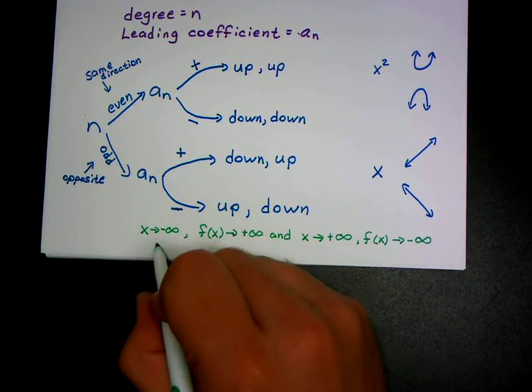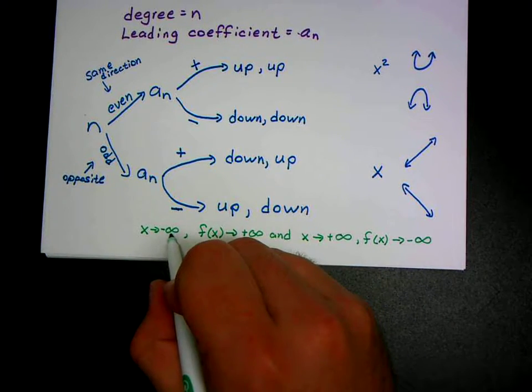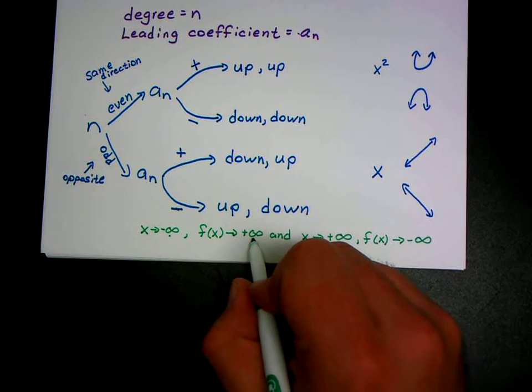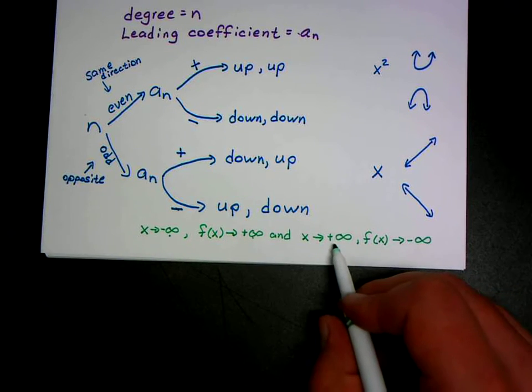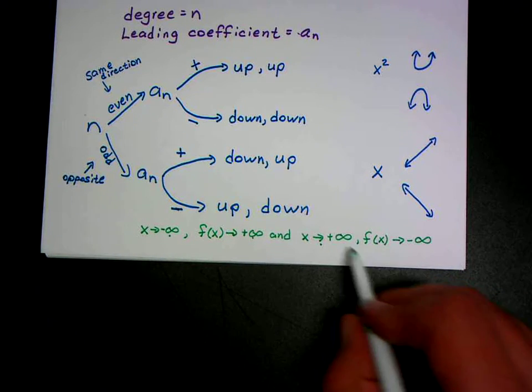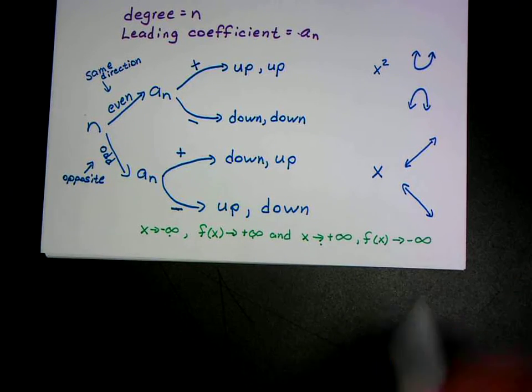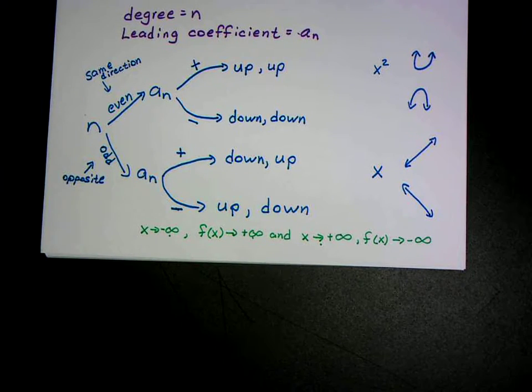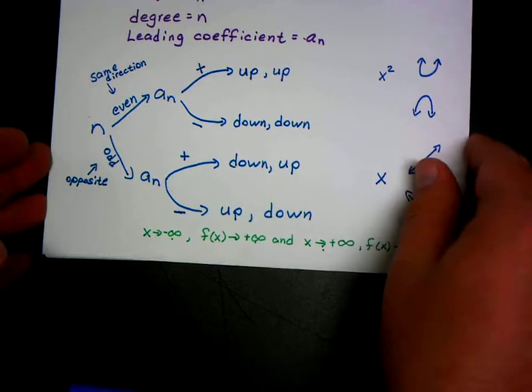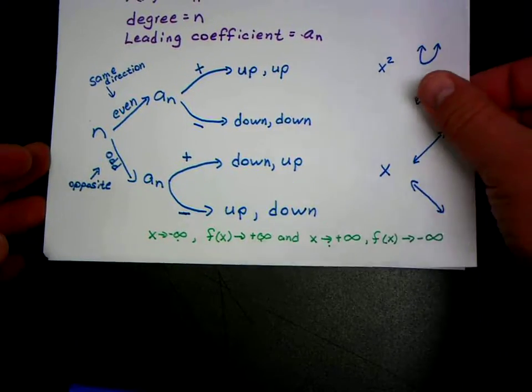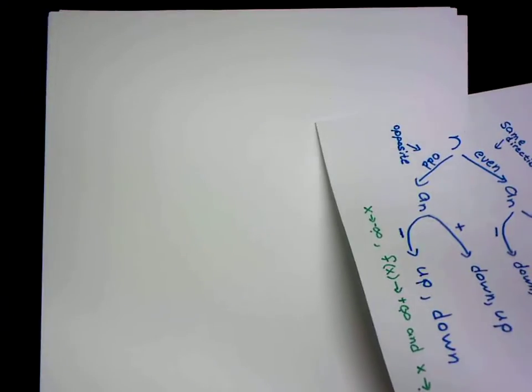So that's what this means. This means x is on the left-hand side because it's going to the negative infinity side. My y value is going up. As x is going to the right-hand side, my y value is going down. All right, so if I do a couple examples of that, am I okay? Switch. So our goal at the end of this is to be able to take a polynomial and graph it.